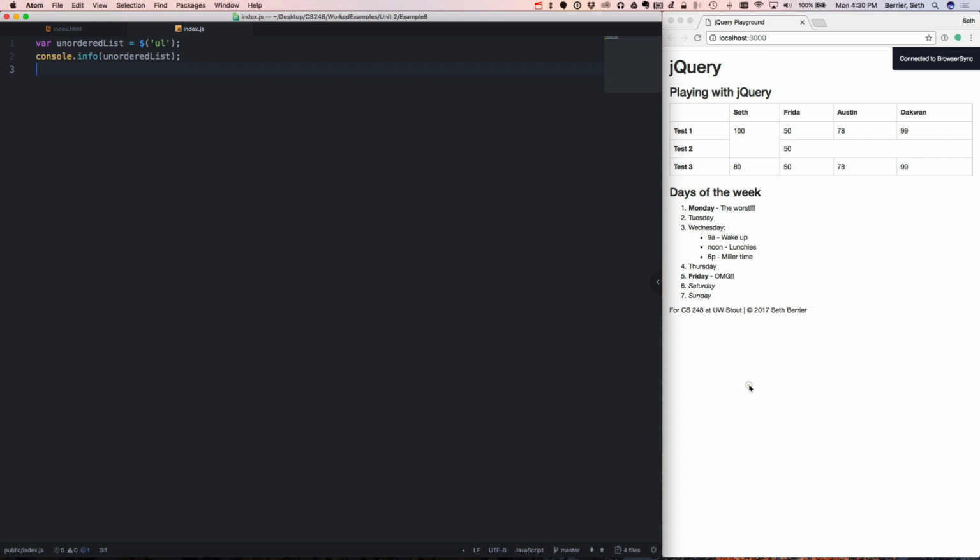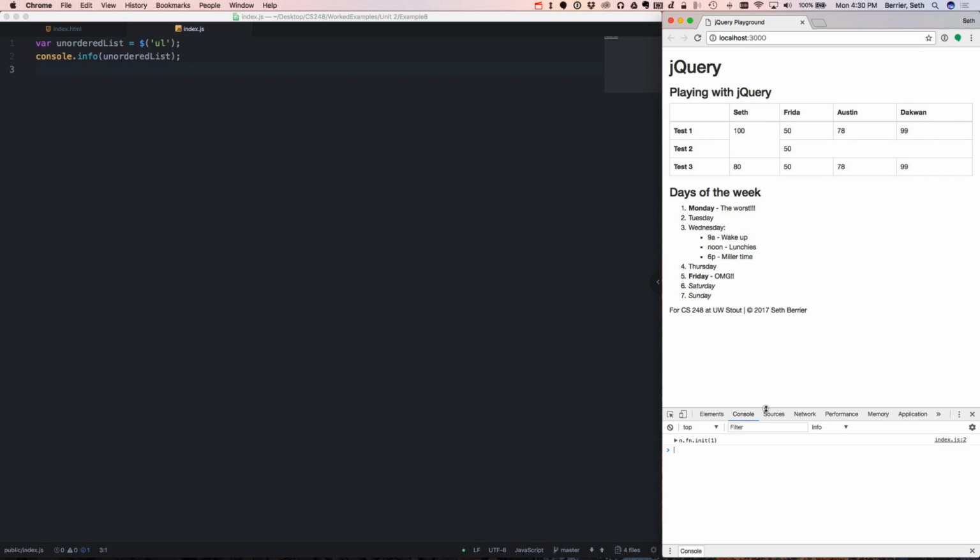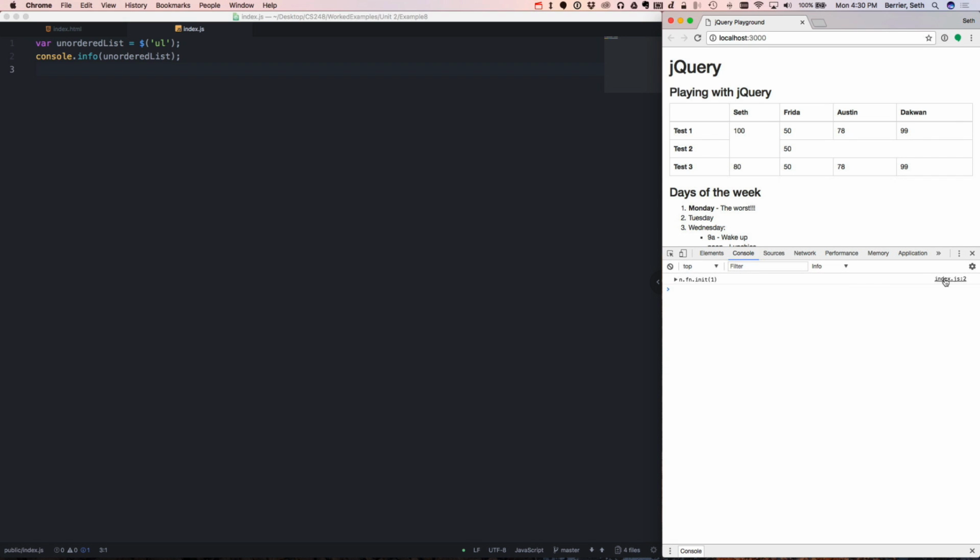And let's just see exactly what we got. We save this, and then we'll go over to the console. So we'll inspect, bring up just the console, and let's make it a little bigger here so we can see what's going on. So here we are. It brought back this weird thing that doesn't quite have the name we're expecting, but if we expand it out, you're going to notice here that there are things going on inside of this. It always looks a bit odd when you actually start examining it. So its content is, the most important thing here was a selector UL, and it is itself an array containing one element, like we thought, and that only one thing would come back.